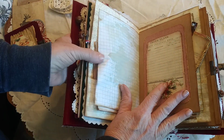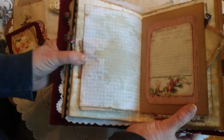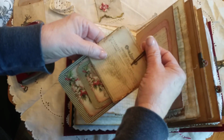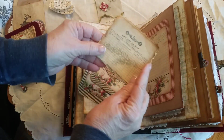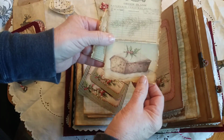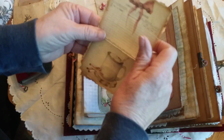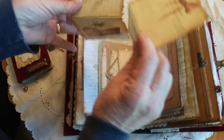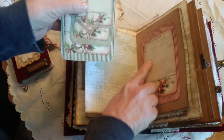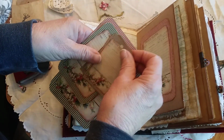Here's the center of this signature, and on this one I added a little digital image. It is an order blank, and so inside I added some little order blanks that I found. I will list the different digital images that I used, but this was just an order blank for like some bread, and I believe this is an order blank for like some cocoa. And then I just included different sizes of this image in there for you to use however you wanted.